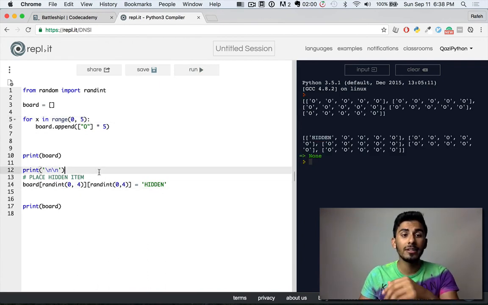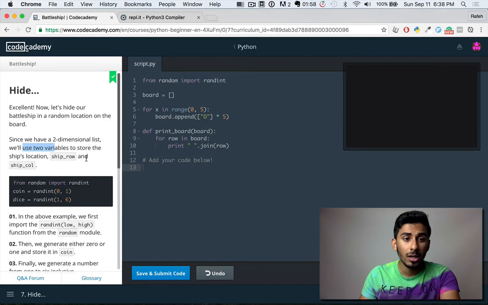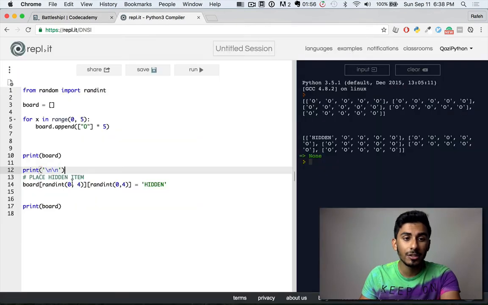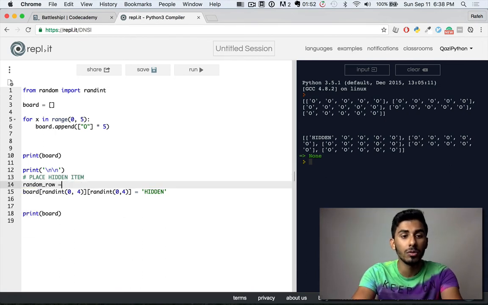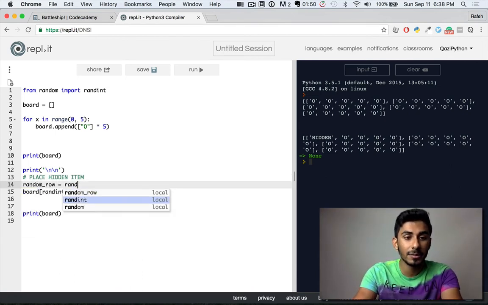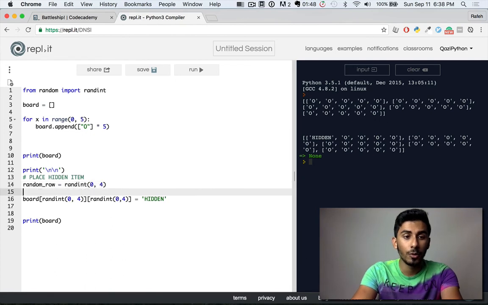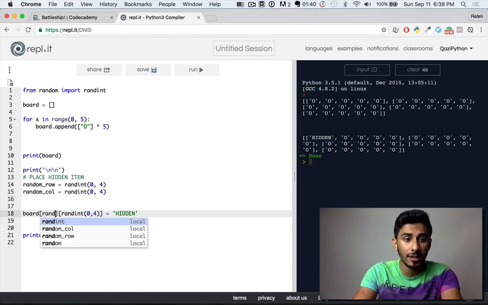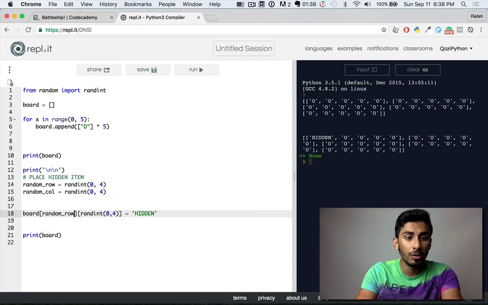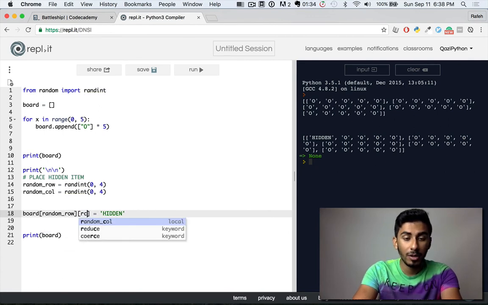Okay, but to make this code a little bit cleaner, we're gonna assign those variables. So I'm gonna say random row equals randint 0, 4, and random column is equal to randint 0, 4. And here I'm simply gonna say random row, and here I'm simply gonna say random column.